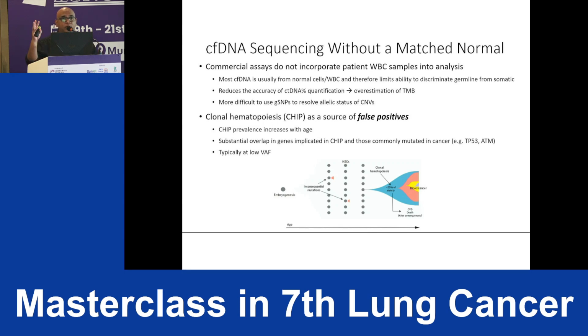You are spending a huge amount of money for the liquid biopsy. If you take the PBMCs, just the white blood cells, and do a low pass sequencing for hardly a few thousand rupees, you would be able to make a distinction between what's germline and what's not. This is not being done in the liquid biopsy, but it could be done for a fraction of the cost, and without an additional cost.